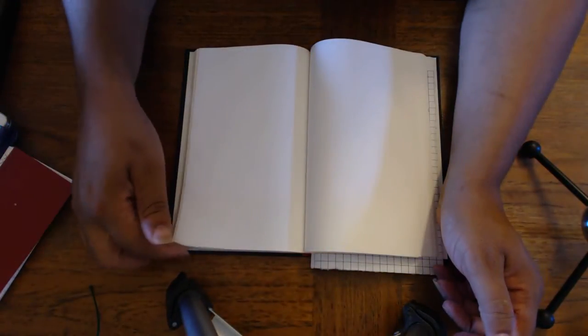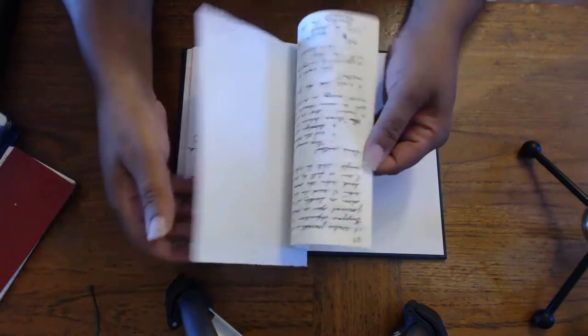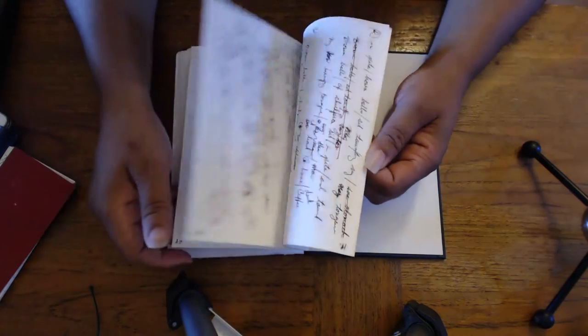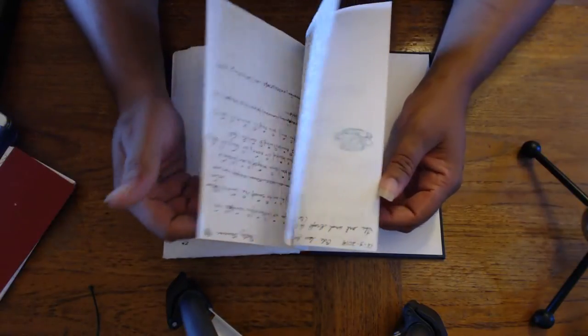You can have a lot more sheets in a much smaller space because it's only 52 gram paper. Now that said, even though it's only 52 gram paper, it works beautifully with fountain pens, works beautifully with pencil. So when I got this journal I was really excited - I thought that this was going to be my poetry study journal and that I would enjoy using it.